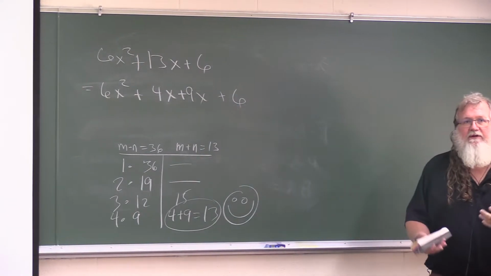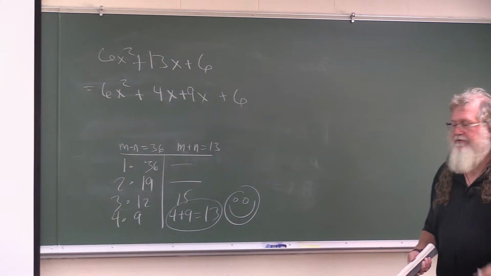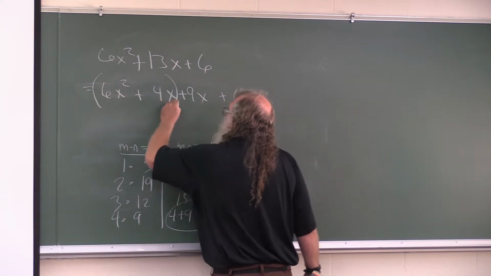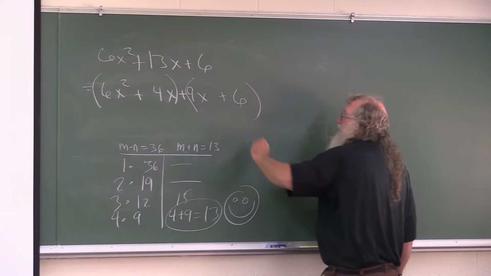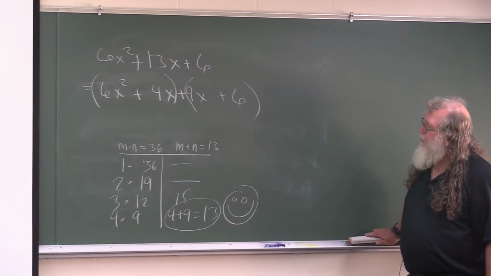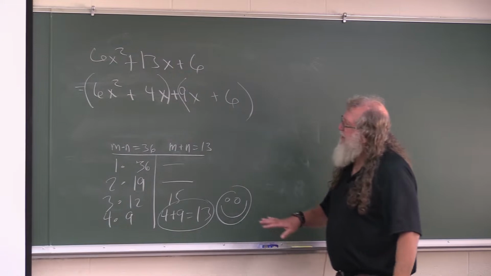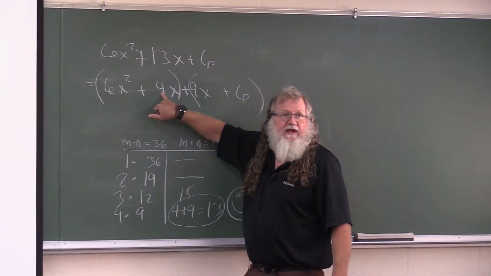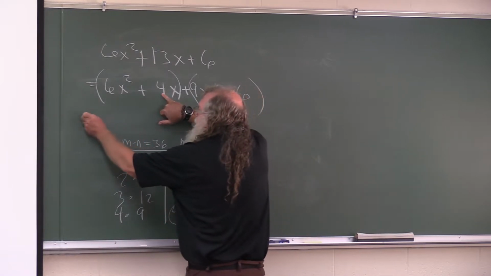So if you look here, what have I done now? I've generated 4 terms. And I'm going to group the first two together. I'm going to group the second two together. Now my goal is just to pull out any common factors of the first group. Well, let's look at the numbers. 6 and 4. They both have a 2 in them. So I can pull out a 2.